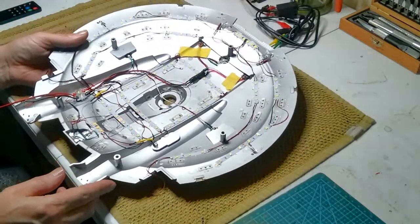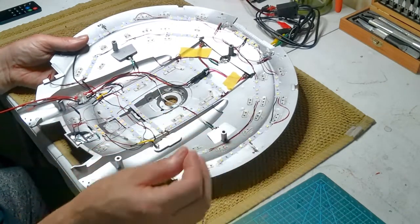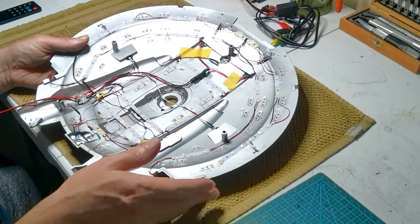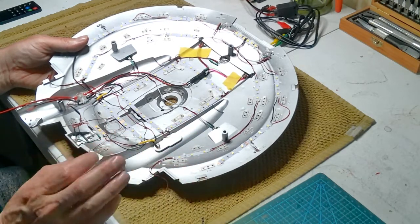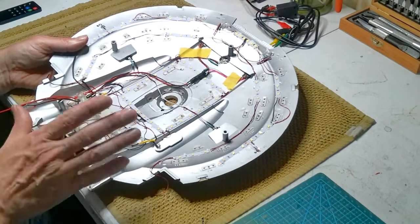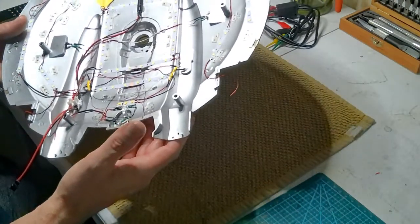It was getting dim enough. I think I got them to where I'm happy. They're probably a little brighter than what shows on the TV show, but I can still fiddle with that. Maybe change another resistor out and see if I can get them a little dimmer. I've been hitting them with a little bit of white paint to diffuse them and dim them down a little bit too. I haven't really checked to see how that's worked recently.